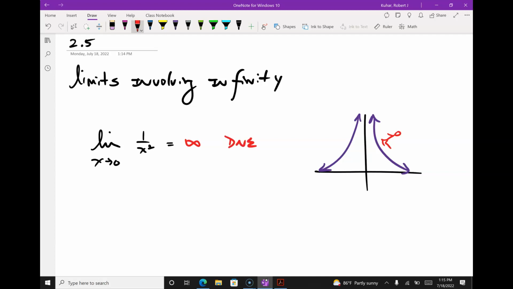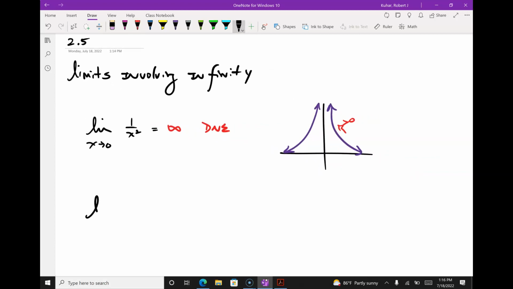So we will say that this is infinite, but better yet is to say it does not exist. So we want to tell whether it goes to positive infinity or negative infinity, and we use this improper notation here, because I can't use an equal sign unless I have a number, but we'll say it goes to infinity, and then we'll write DNE, does not exist, okay?